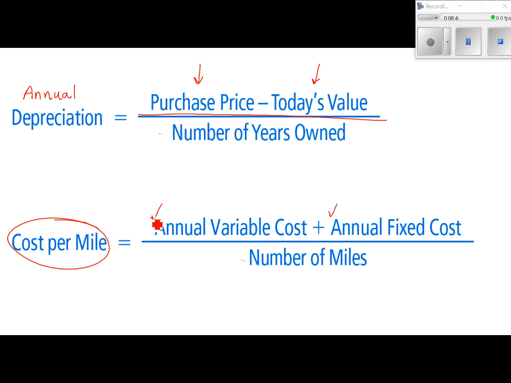Your fixed cost, again, that's like your car payment, your insurance, how much it costs to put tags on it, and so on. Those you can probably just look back at your receipts or your bills for the year to find. And then for the number of miles, you just keep track of the number of miles. If you wanted to start today, we would go for a whole year, till this same date next year, and figure out how many miles we had on the car just by subtracting how many were on it right now from how many you have on it next year.